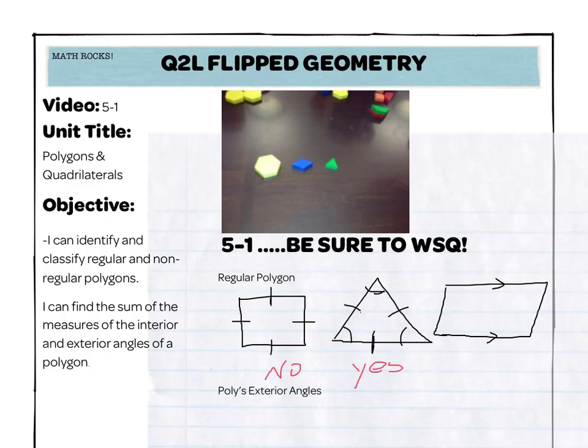The final one is a four-sided figure with these markings that indicate it has some parallel sides. Parallel sides mean that you do have angles that are congruent, but in this figure you'd have these two angles be congruent and these two. Not all are the same, so this is actually not regular because you don't have all the sides that are the same and you don't have all the angles that are the same.